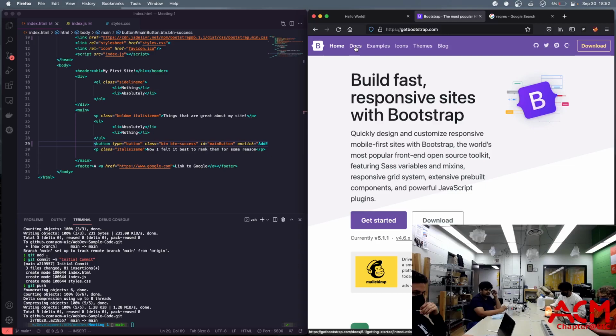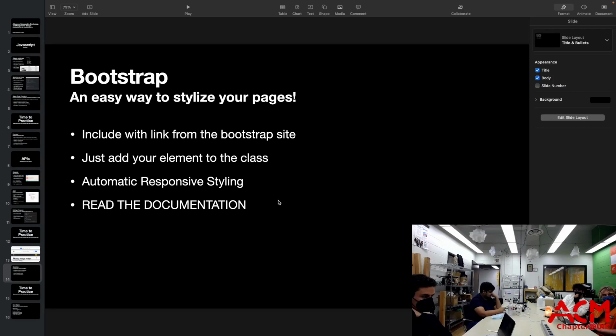Oh yeah, and automatic responsive styling. We won't really have time to get into responsive design today, but next time we will. Bootstrap handles all of the pain of responsive design for you. So even if you're not using the colorizing and making everything look fancy, just having Bootstrap handle the containers for you is great because Flexbox is super annoying to learn and really annoying to deal with because sometimes it works, sometimes it doesn't.